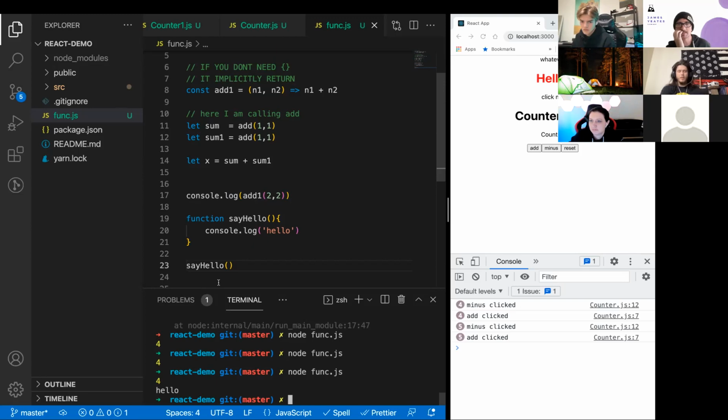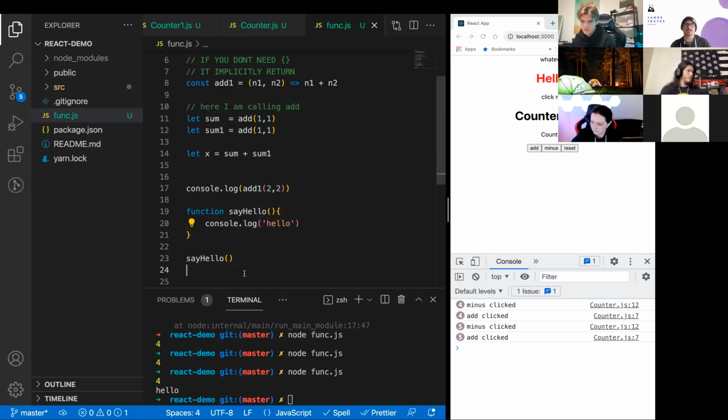Maybe. Yeah, I'm probably overthinking it, and that's probably my issue right there. But functions are, I'm defining a function, and inside of here, it's doing stuff. All it's doing is logging hello. Here, I'm calling the function. So when I call the function, it runs the code inside of here. Right.